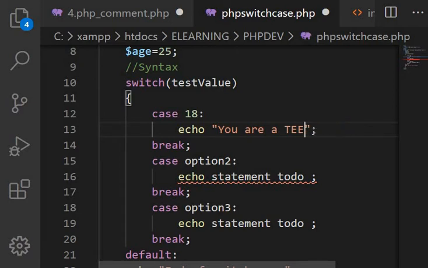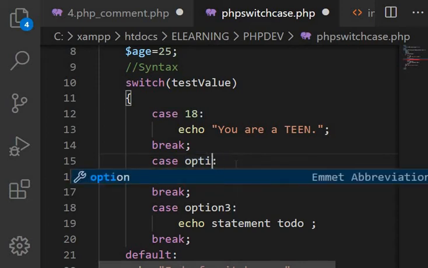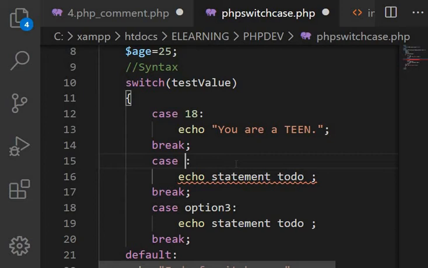Then the next one, another option is 25. We just say here you are intermediate.